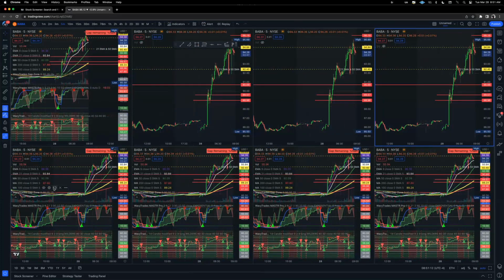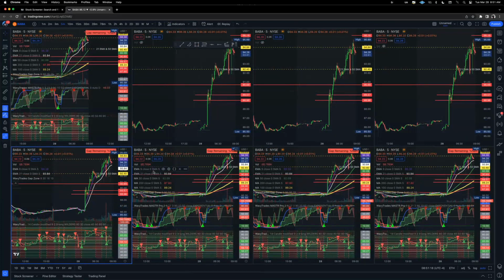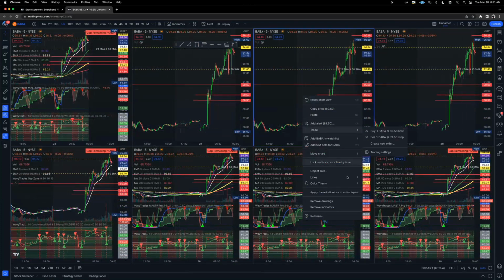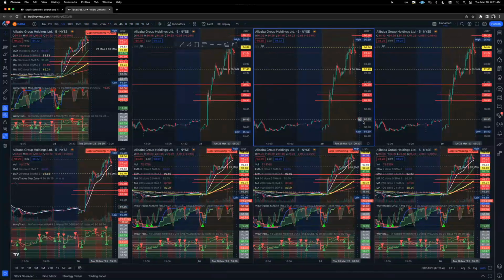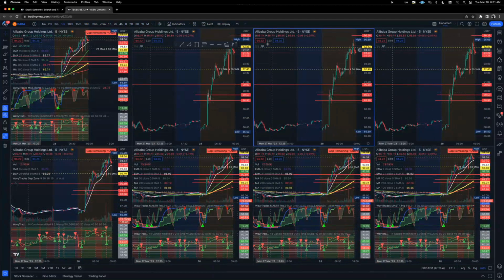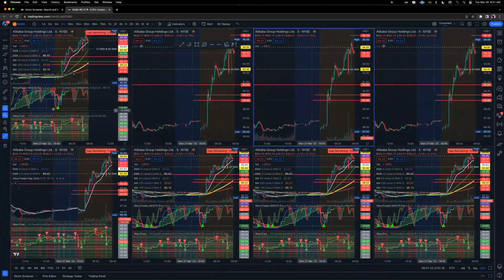And say this one didn't have the moving averages or whatever, and say the color here was light or something. Say they had different indicators. Say I came here and I don't want this layout no more. I just want to look at a different layout.